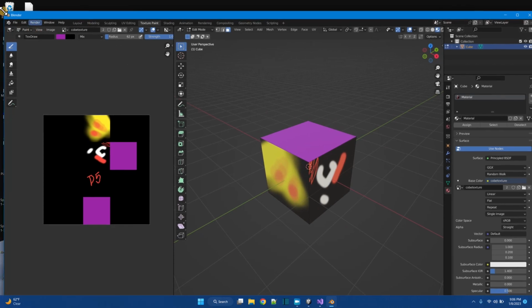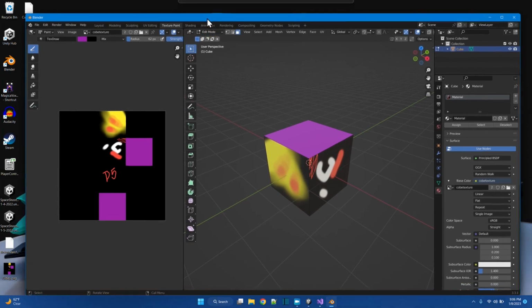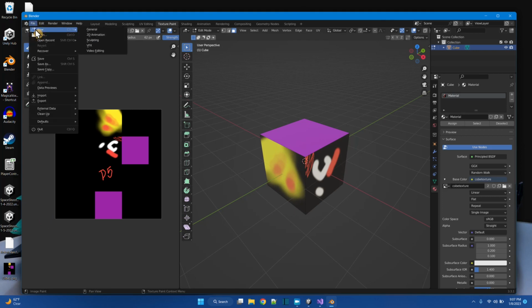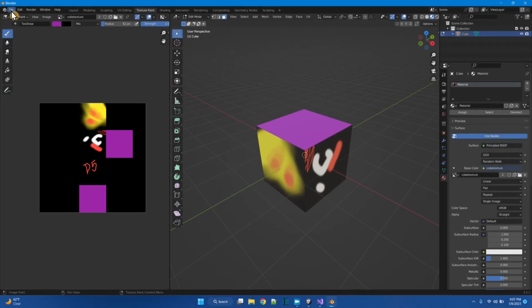Well, each type of object in your game. Because I could have this cube in my game like 10 times, but it's still using the one texture. Anyway, so for the other way, let's start this other method. So let's do a new project for the second method of painting.